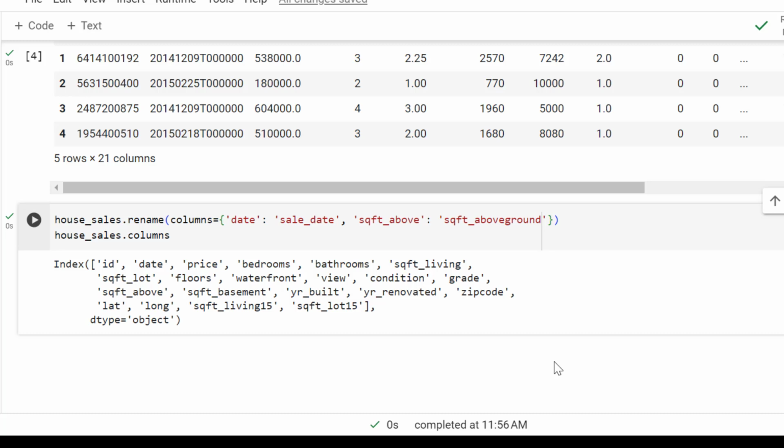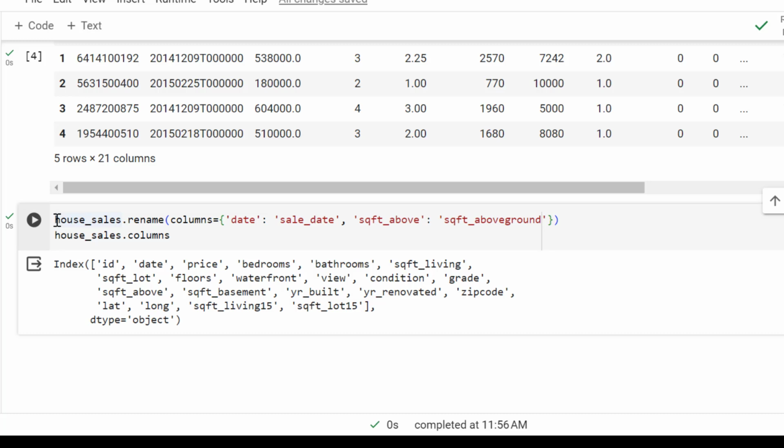Well, like many data frame methods, as we're going to see more and more of as we progress through the course, by default, the rename method does not modify the data frame we call it on in place. Instead, it returns a new modified version of that data frame. So one option we have is to simply assign the return value of the rename method to a new variable, and then just use that new data frame from now on.